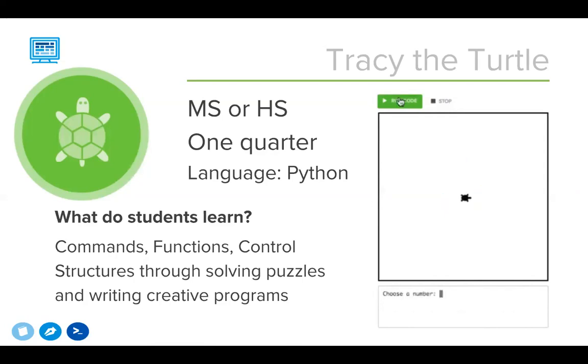With Tracy, students learn basic Python concepts, such as how to use variables, loops, functions, if-else statements, and even have user input control their programs, as shown in the example program here. This course can be used as a quarter-long standalone course in middle or high school. In the same way that Carol teaches the basic programming concepts of JavaScript in our Intro to JavaScript course, this Tracy course now teaches the introductory material in the updated Intro to Python course.